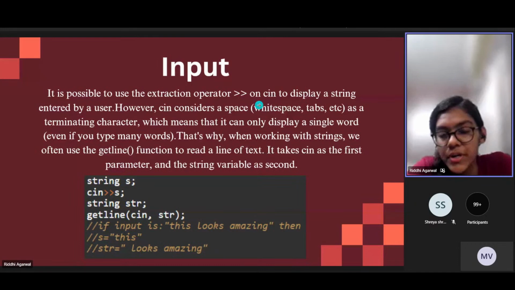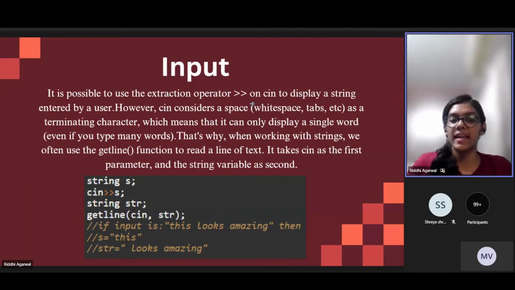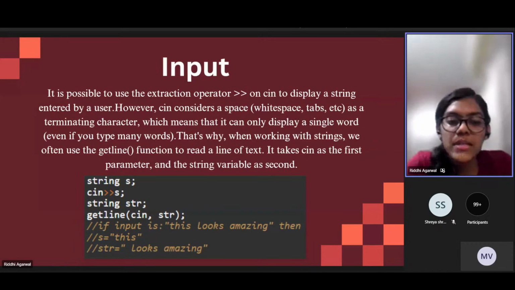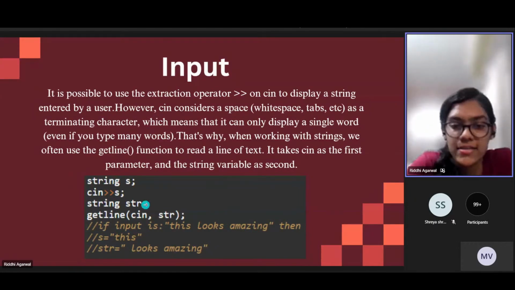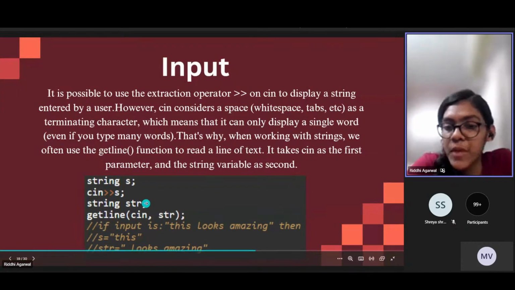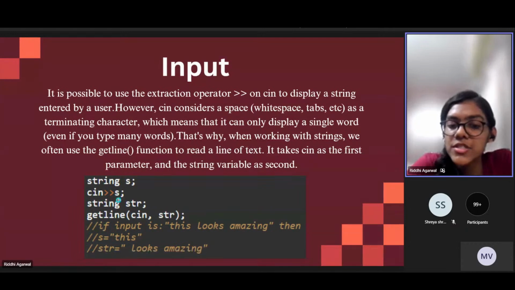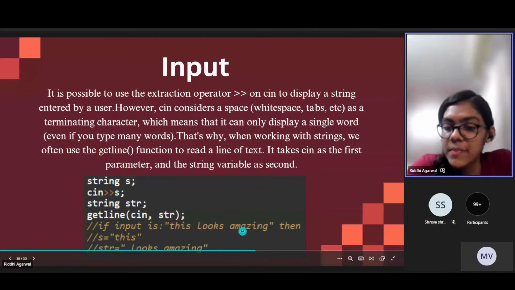Now for input, the input of a string is also very similar to that of any other variable. However, there is one small difference. Whenever we use cin with string s, that is, cin >> s, cin does not consider spaces. So if I write a string as "this looks amazing", cin will not consider spaces.